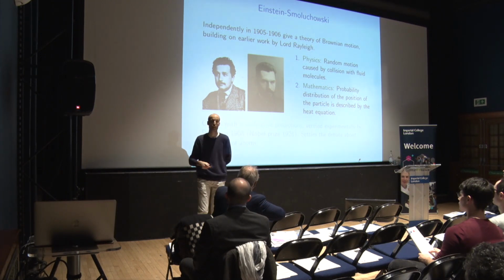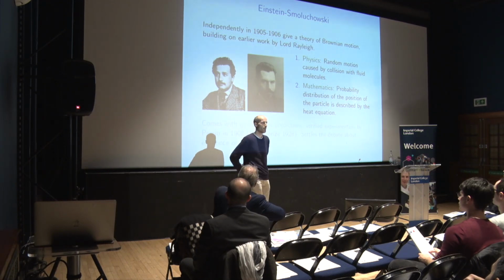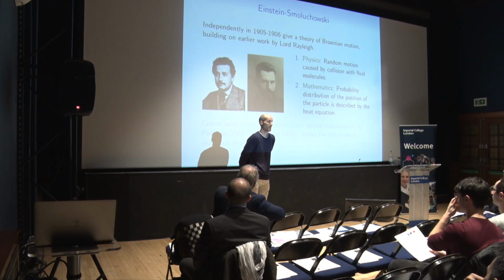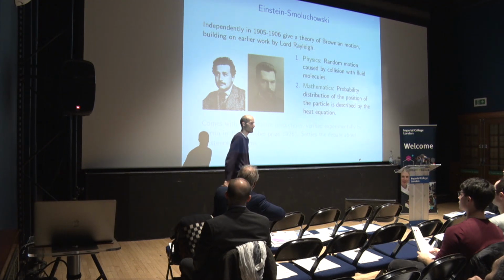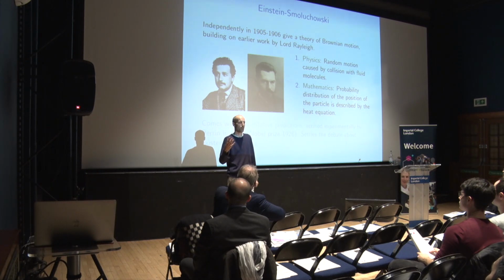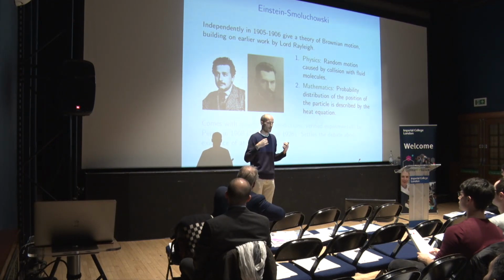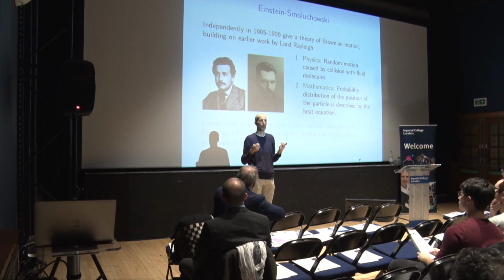So what he thought in the beginning is that maybe these little grains were actually alive, that they were actually little animals. But then he figured out that that wasn't the case. The explanation that was then gradually accepted was that matter is made of atoms and molecules. In particular, water is made up of water molecules, and that wasn't clear at the time. And the temperature of the water is really something like the average speed of these molecules. These molecules really run around, they bounce around a bit like billiard balls.